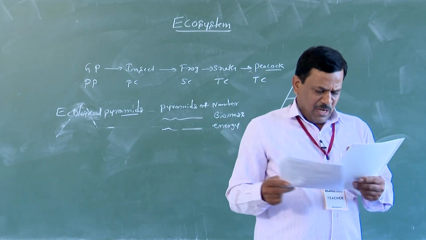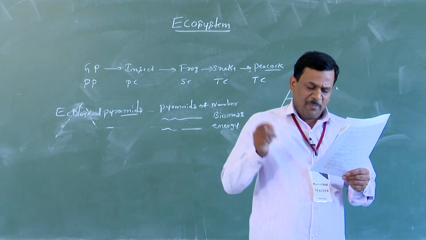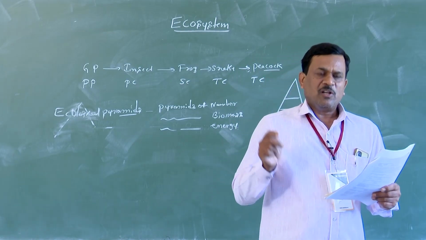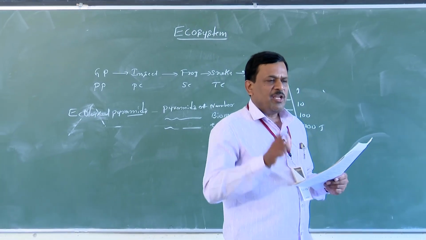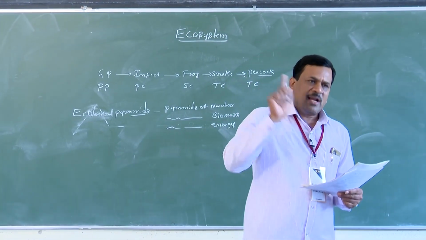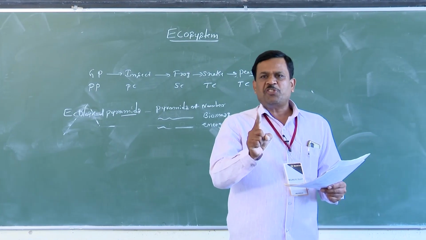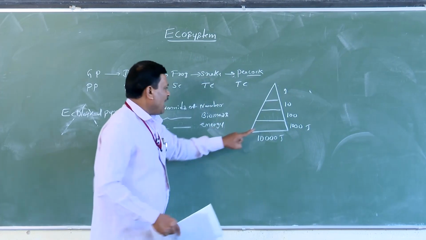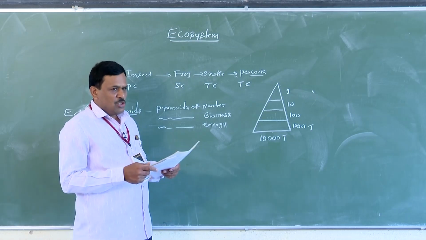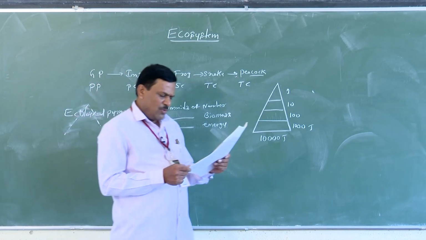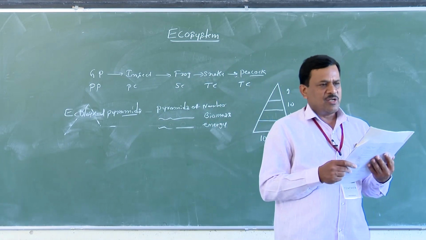That is also called the pyramid of numbers. Write down these three: pyramid of numbers and pyramid of biomass are sometimes inverted or erect. Both are possibilities. But most important, pyramid of energy is always upright, never inverted. There is no reverse. Always upright, but never inverted. It can never be inverted, students. Clear?